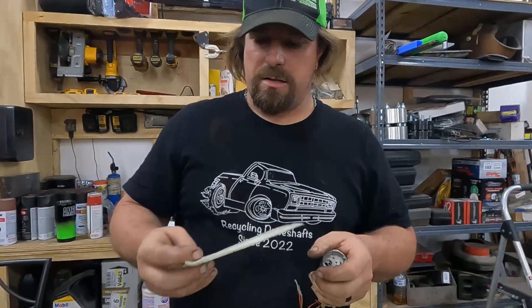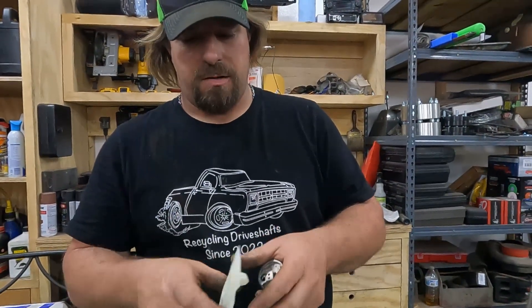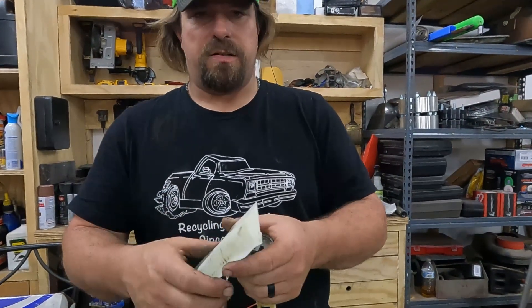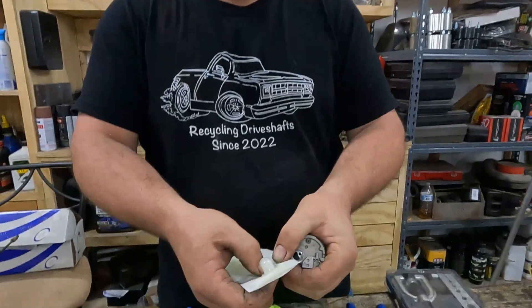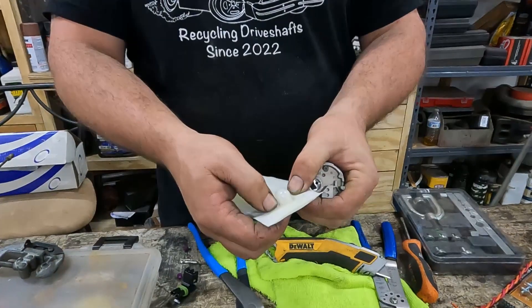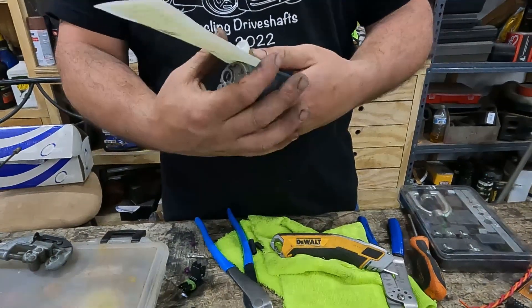It's still too big, so we're going to have to go with Plan B. It's not my favorite option, but it'll still protect the fuel pump from pulling in trash. We're going to cut this as close as we can up here so we can wrap it around the fuel pump and probably end up using a hose clamp.